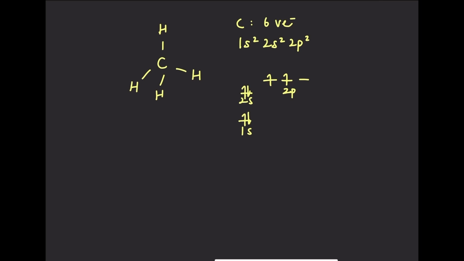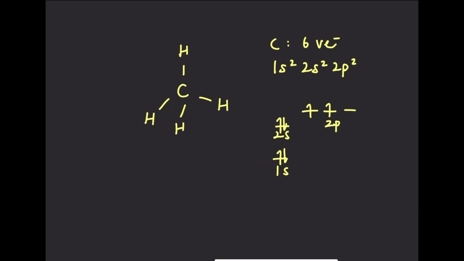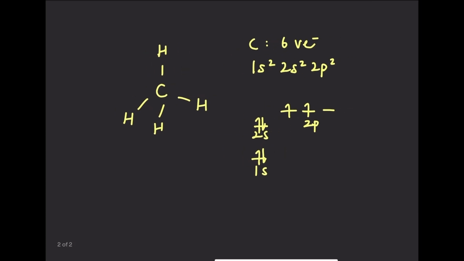Our first step is always to determine what kind of hybridization is present in my molecule. If you look at carbon here, we know that carbon has 4 bond pairs. If it has 4 bond pairs, it means that it has sp3 hybridization, because the s has an invisible 1, so 1 plus 3 will give me 4 bond pairs. That's an easy way for us to remember what kind of hybridization it is. So I'm going to label here: our first step, carbon is sp3 hybridized.